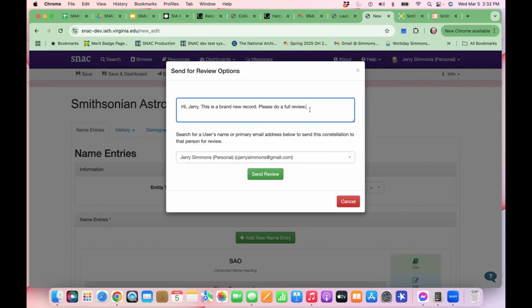The reason we provide a place to give a little shout out to your reviewer is that if you are editing a SNAC record that's been in the system for a while and you've only made changes to a few of the data elements, you can tell your reviewer, oh, I've only made changes to the biography note, and that way the reviewer can streamline the way they review your record. So once you've sent a note, and it's not required, this is an option, find your reviewer and send it to that person.